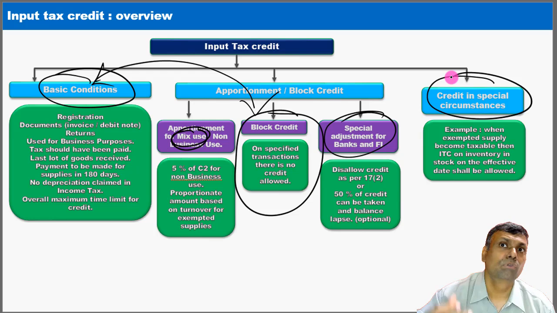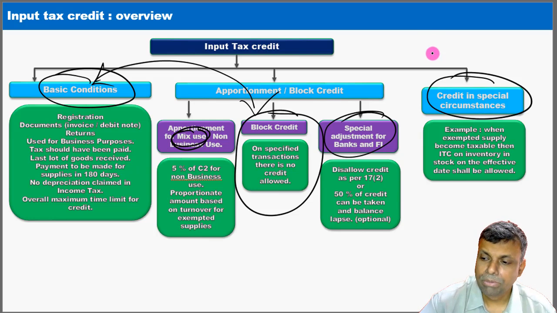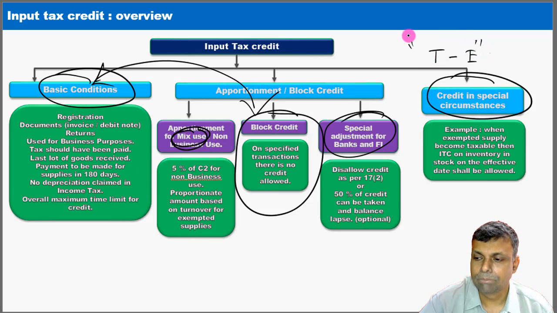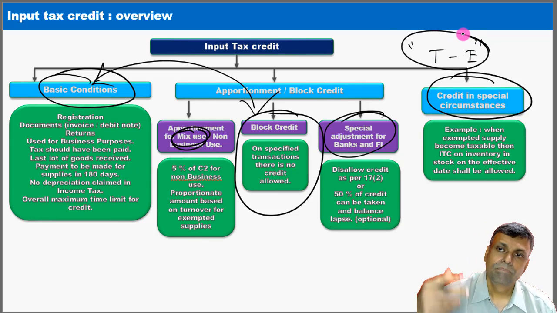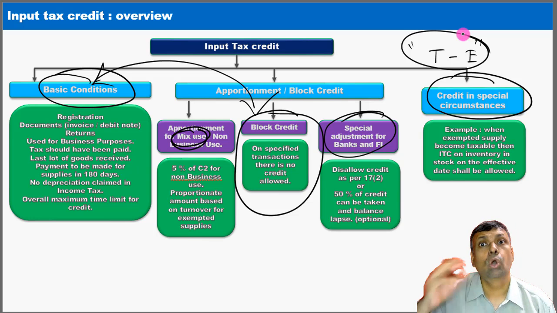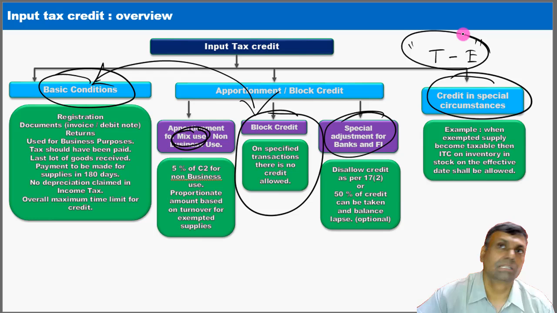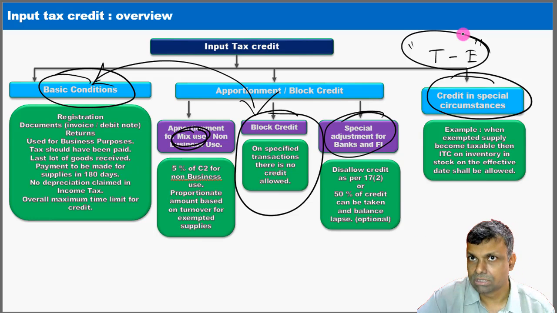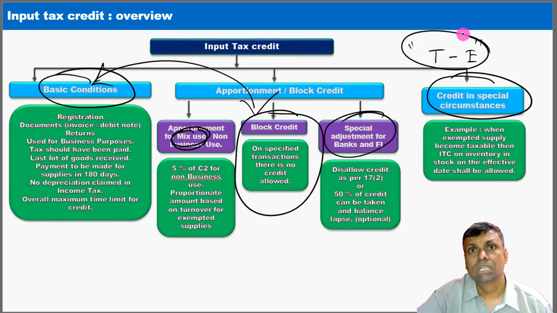Now, for example, if you are a person who previously was a taxable person and now you become an exempted person, for example. So there is a migration, a change in your status under the GST, because your goods previously were taxable and now are exempted, or vice versa. So in these situations, you will have to adjust your input tax credit accordingly.